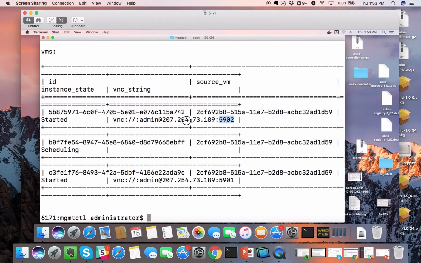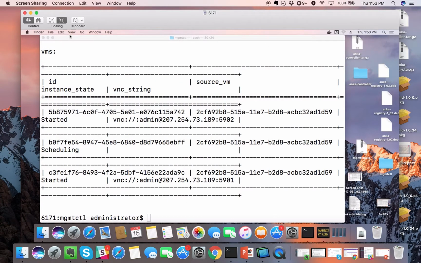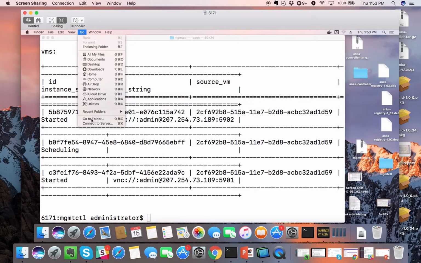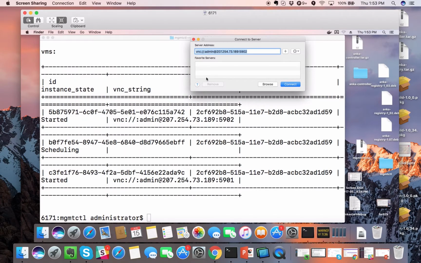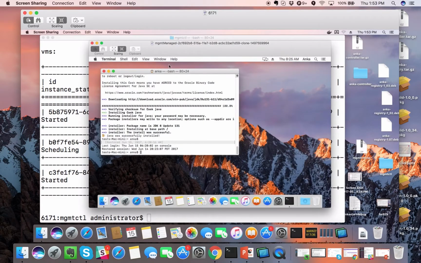So these are VMs being provisioned on demand. Just to show you that it is actually being provisioned, I am actually going to VNC to this virtual machine that was provisioned as a result of my request. Now you'll see this is the virtual machine which was provisioned from my June 14 build VM templates.